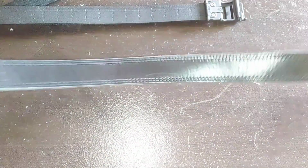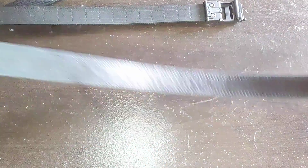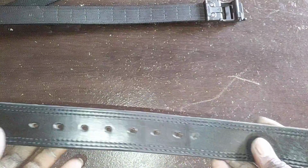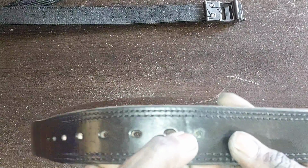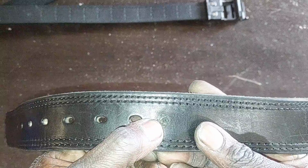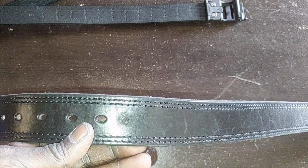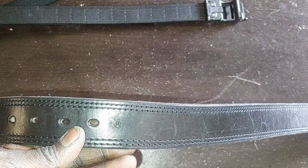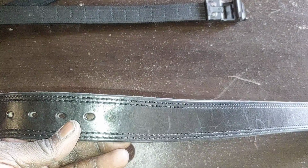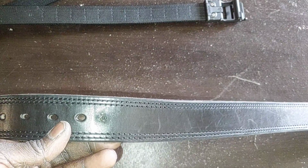Why haven't I wore it? Because I got it in a size 42. And when I got it, a few months later, I couldn't fit the belt. So I was going to actually dig a hole in there with a knife. Then I had to stop. I had to think about it. And I said, Chris, we are not going to take a knife, dig a new hole into this belt, put this belt on my person, then attach a firearm to it. We are not going to do that.